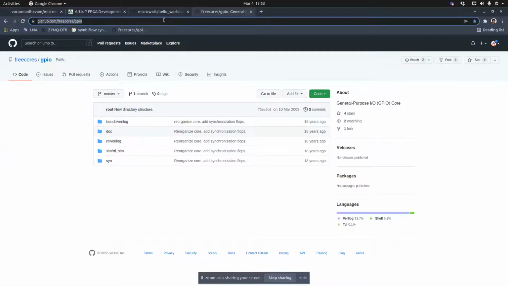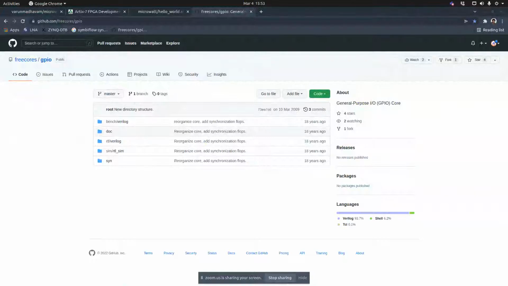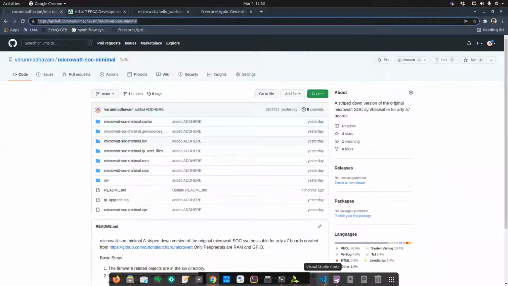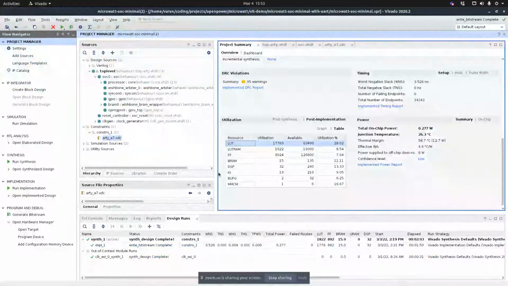Joel Shenki has actually got Linux running on the RT A7100T.